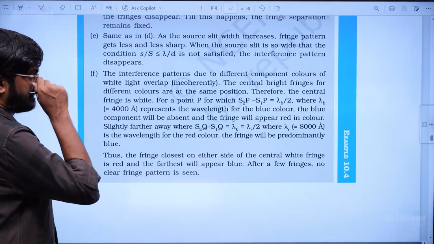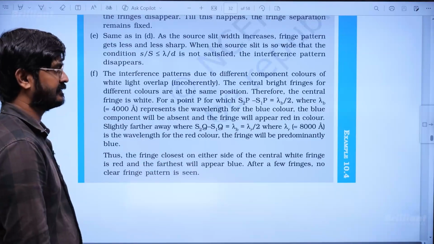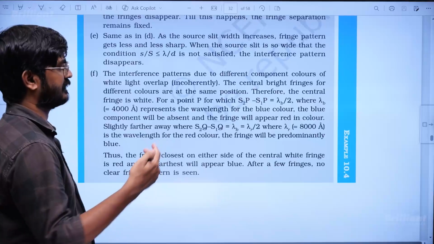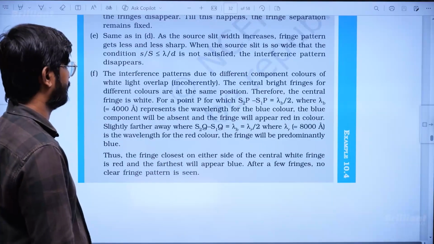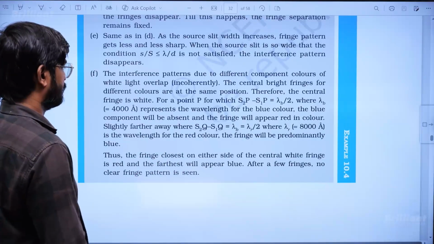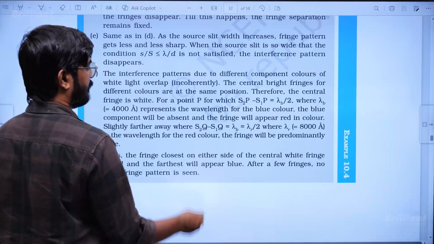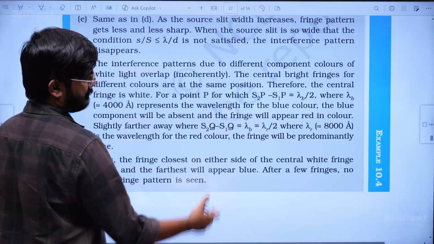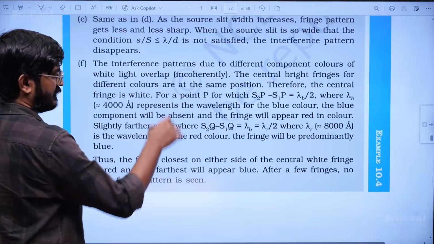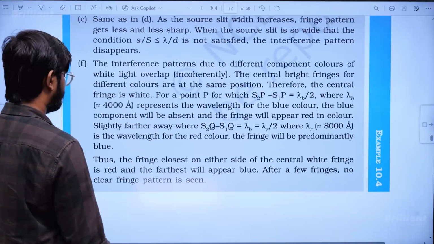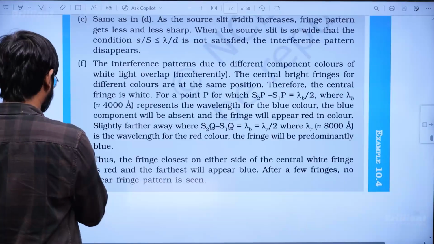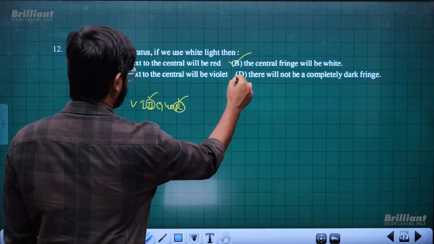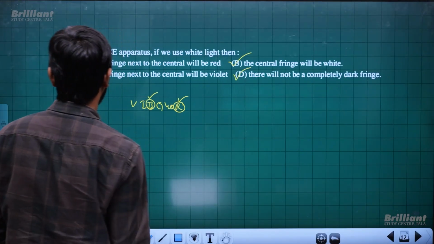Now there is an incoherent thing, so you can't really find dark and bright fringes because yellow and green are not coherent anyway. Out of all the colors which are perceivable by the eye, blue is going to be absent sooner. Wherever blue is absent, we will feel it as red in color. So we already understood there will be an incoherent thing, so we don't really bother about that.